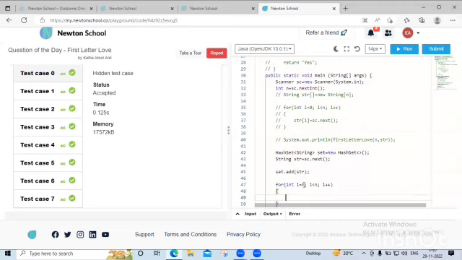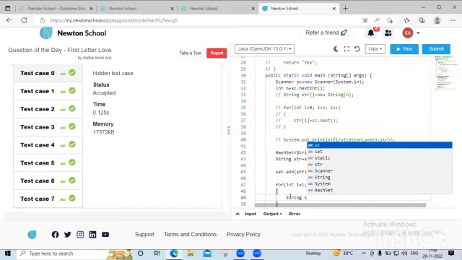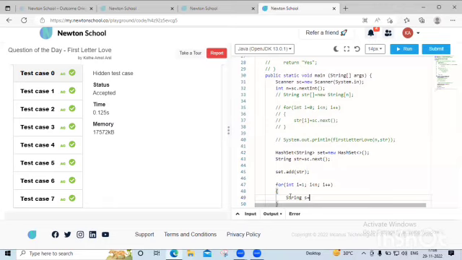Here I suppose we'll start i from 1. Okay, and inside this for loop we'll declare one more string. Let's suppose we'll give the name s for the string, equals sc.next.